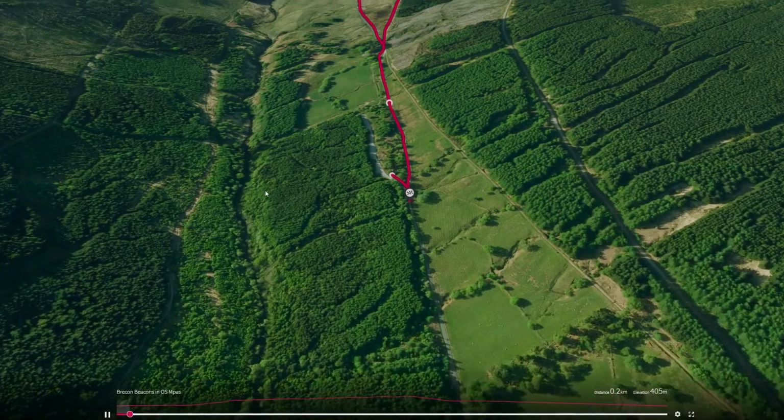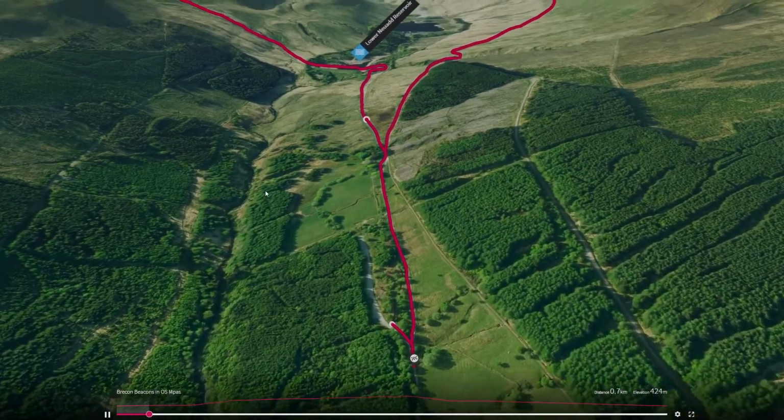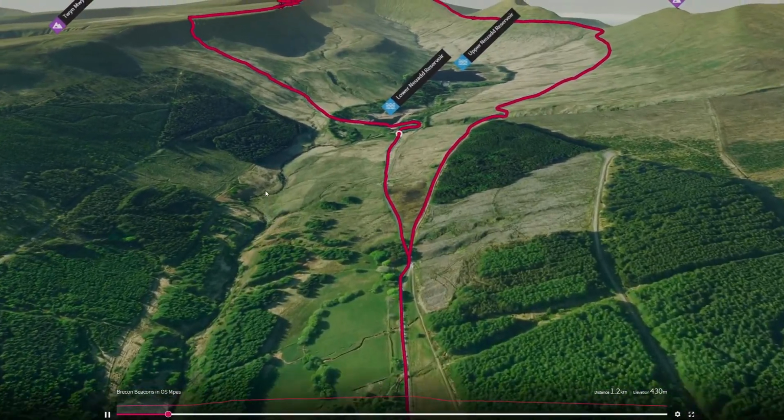So you've seen how planning routes is slightly different on the two apps, and as you can tell, I'm biased, I prefer Komoot. There are some features in OSMaps that aren't available in Komoot. The 3D fly-through of your routes that you've planned is cool, it looks good. If you're not great at visualization and reading contours off a map, it might give you a much better idea about where you're about to be going, what to expect.